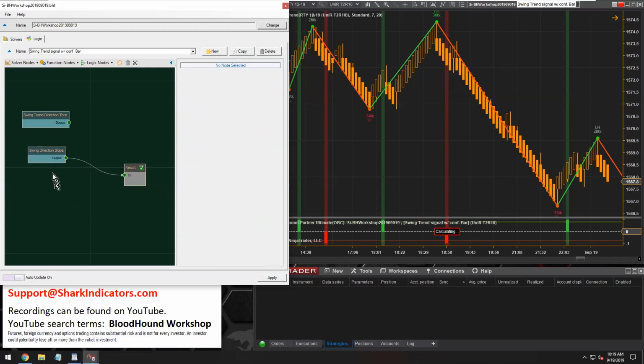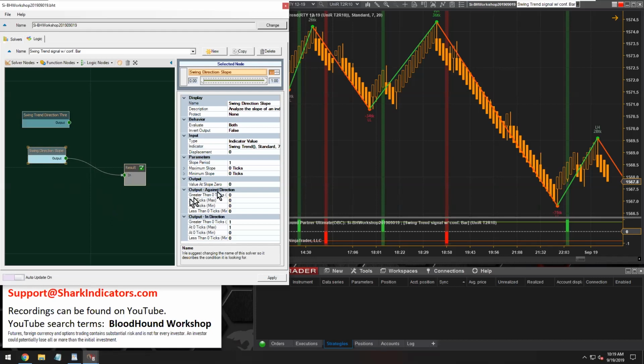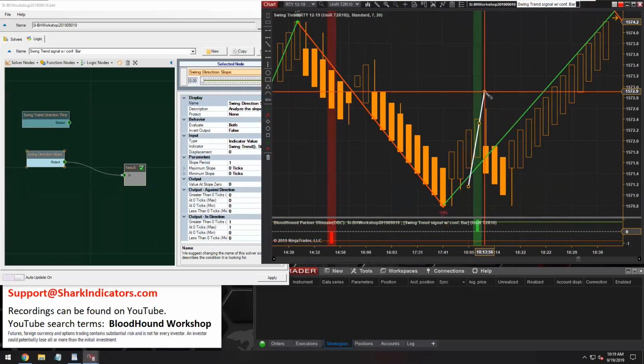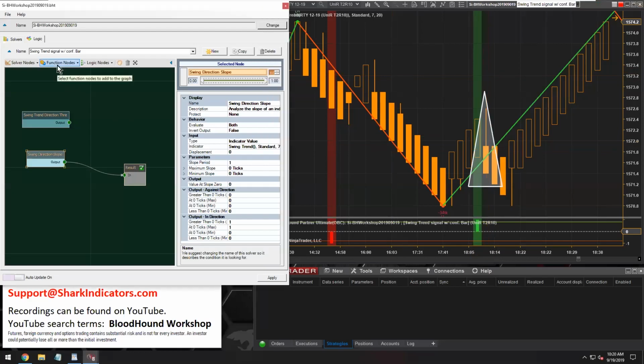So let me give this a name before we go too far. All right, so there we go. And we're going to need to do one more thing here. Let's see. Oh, no, okay. I'm thinking of the crossover solver, so I can't do that. But what I need to do is, this is a good spot to work here. We can see we have an upswing, but the next bar is a down bar. So we actually want to kill this signal because of this down bar here. But what I need to do is take the signal and extend it forward onto the next bar. And so I'm going to do that by using a lookback node.